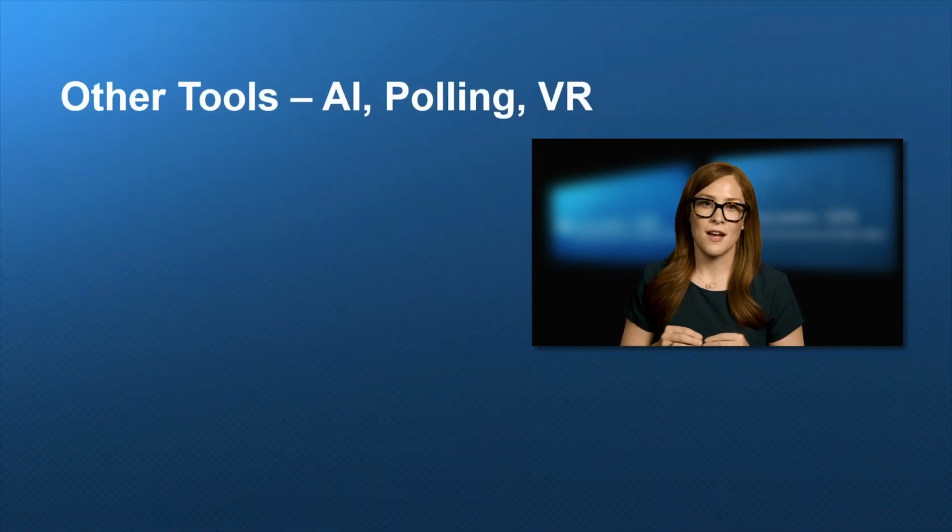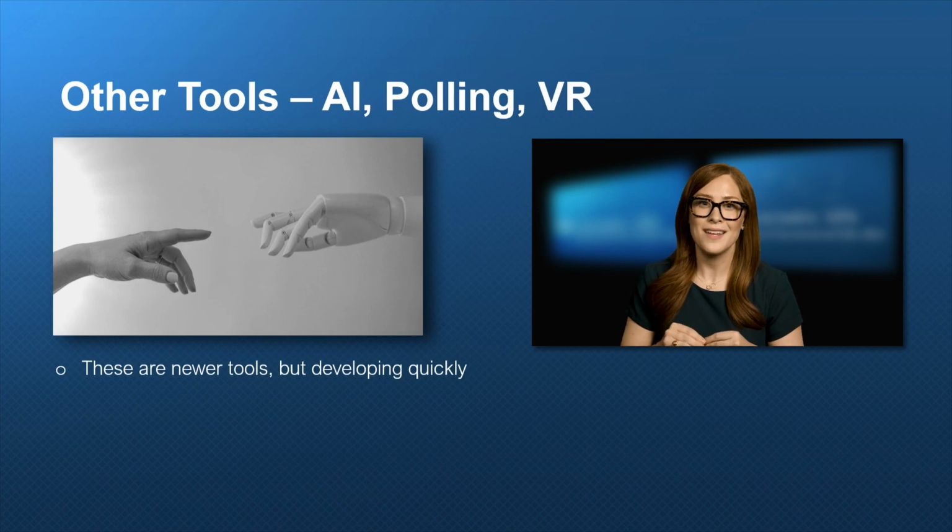Finally, we must discuss newer tools that are developing quickly and gaining lots of traction, like AI, polling, and VR. AI became a mass sensation in late 2022 with the release of ChatGPT. Despite being in its early stages, artificial intelligence will allow for something that's been talked about for years: adaptive learning.